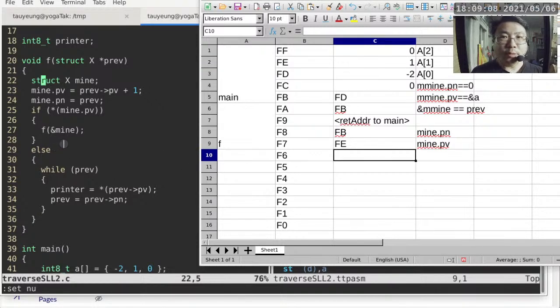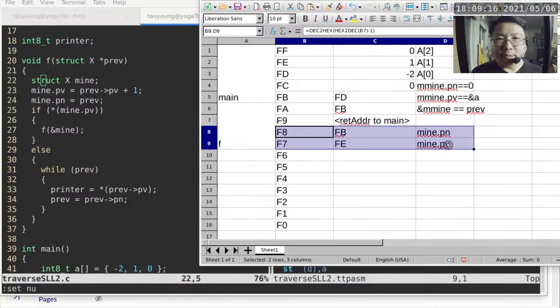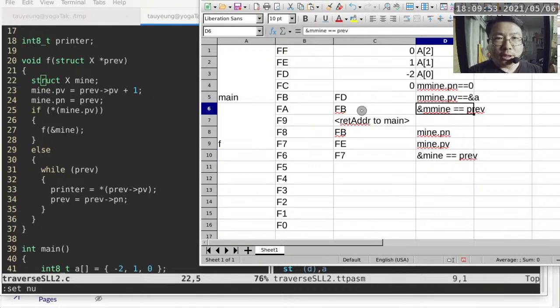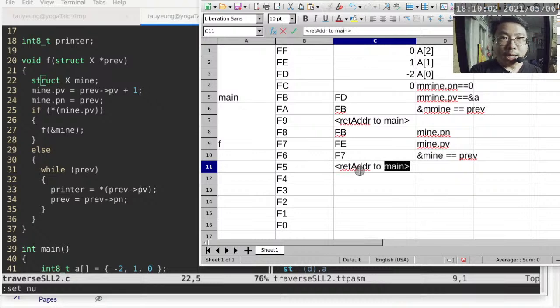So on line 27, what are we going to do? We're pushing the address of mine. What is mine? This is mine. Okay, so the address of mine is F7. So we're pushing F7 on the stack, and I'm going to comment over here. This is the address of mine, which is also going to be pref of the next invocation of F. Okay, so this is the part where it can get a little confusing, because when I say this is the address of mine, it is the same as pref. This is pref of the next invocation of F, which is not the same as pref here. This is for the next frame. And then we have the return address. This one is coming back to F, so we can say this is coming back to line 28, okay?